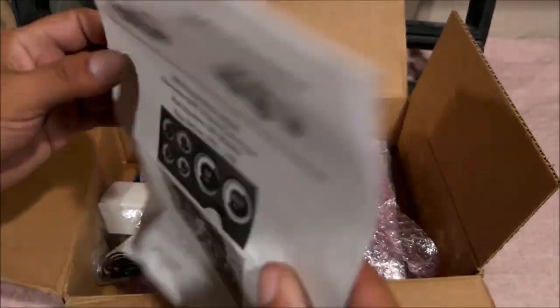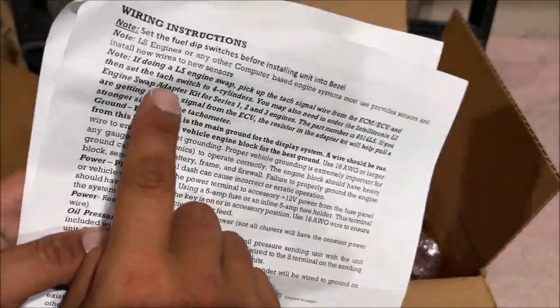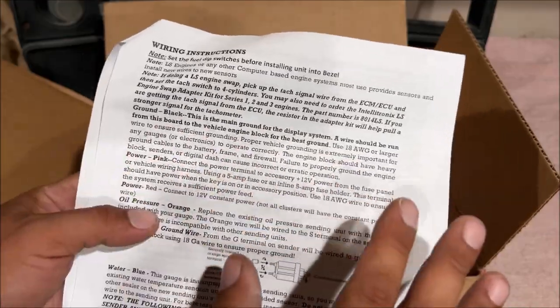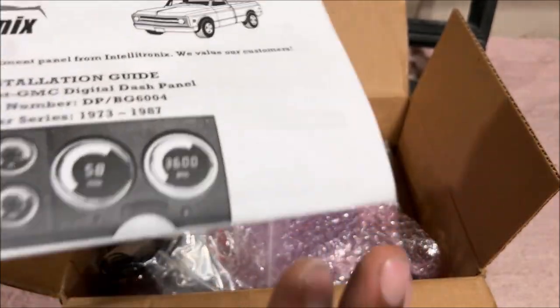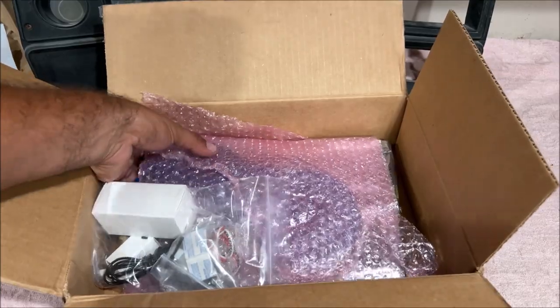So I've read over this a few times. The only red flags or issues I could see is if you have an LS engine in your truck. I do not have an LS engine. Please don't ask me any LS questions. I don't know because I don't have one in my truck. So everything appears to be clear to me in the instructions. Stay tuned for that installation video, but let's see what comes in this box for $385.